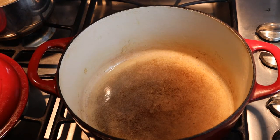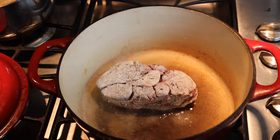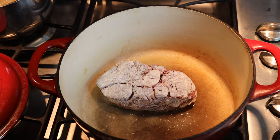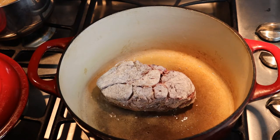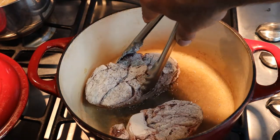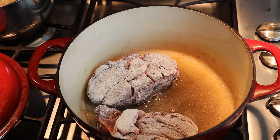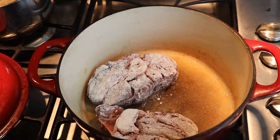We are ready to sear. Here we go. These are beautiful elk shanks. This elk is so fresh, all natural — I guess you could even call it organic. Why wouldn't you call a wild beast like this organic, right? I'm just going to heat just a little bit here. I don't want to overcrowd the pan with my Dutch oven, so I'm going to wait until one of those pieces comes out before I add another piece.